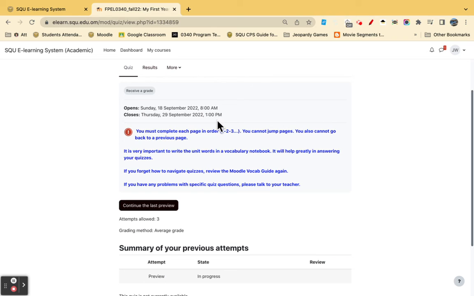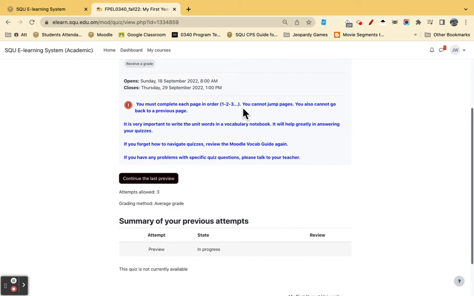And typically CLs don't love to open quizzes after they've closed unless there's been some kind of really big problem within Moodle. So you want to be sure that students are aware of when these quizzes open, when they close, and follow up with them, especially in the beginning of the semester, to be sure that they are doing the quizzes on time, that they're not losing out on that.